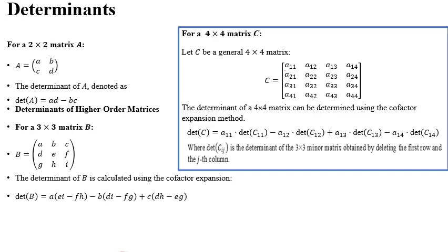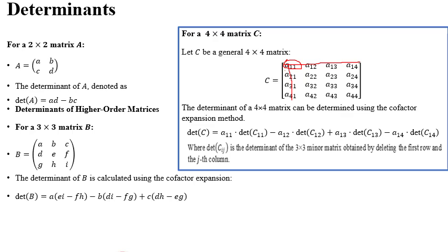So now for the first element in the row, you will have to do away with the row relative to the element and the column relative to the element. So what you are left with will be in the form of a 3 by 3 matrix. You then look for the determinant of that 3 by 3 matrix using the same procedure earlier discussed. And so that will give you this element multiplied by the determinant of the 3 by 3 matrix.